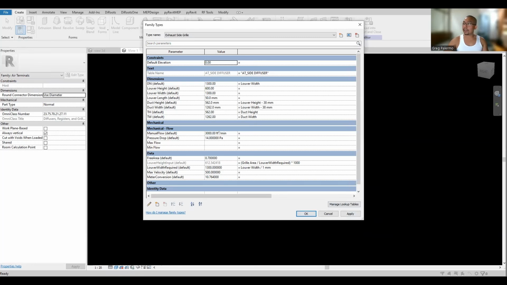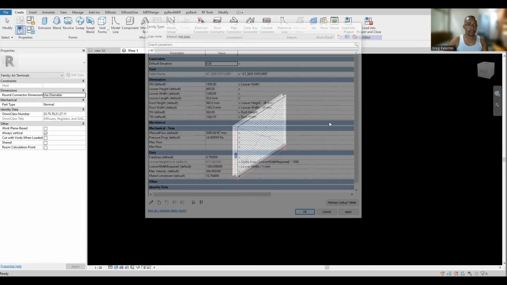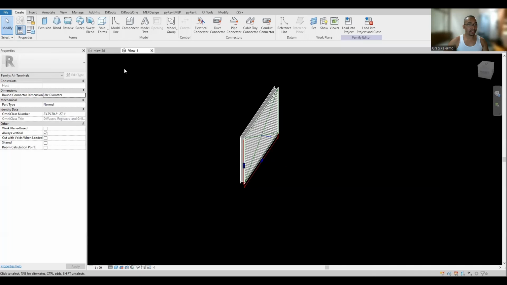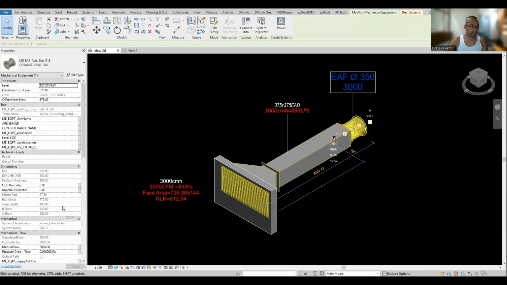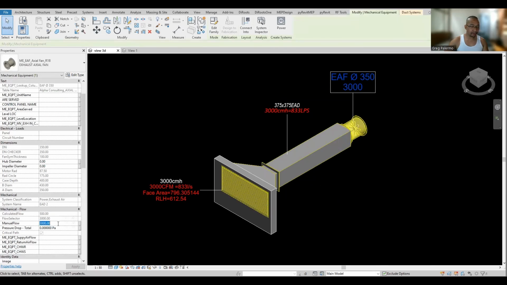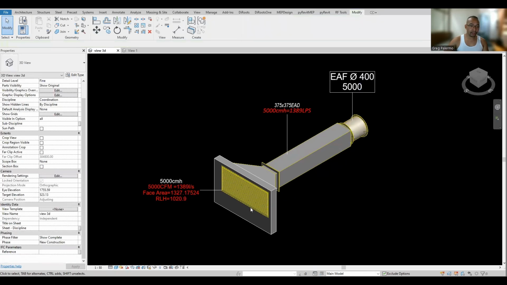So I think that's it for this tutorial. Again, if you load this one, going back here, let's say you want to try again this one. Let's say 5,000. So 5,000, then you select the grill.